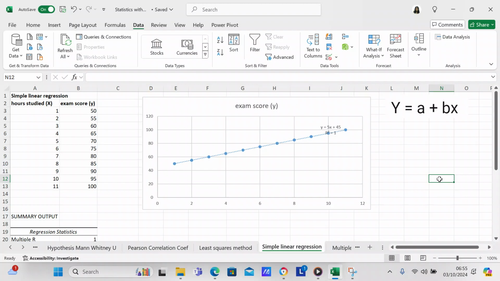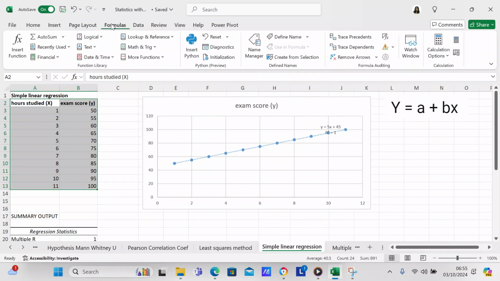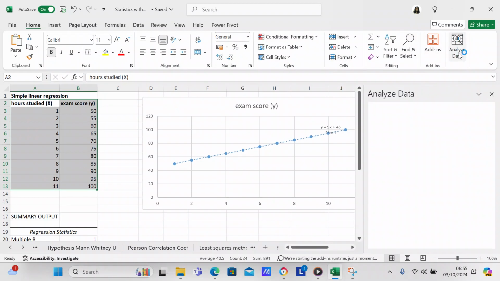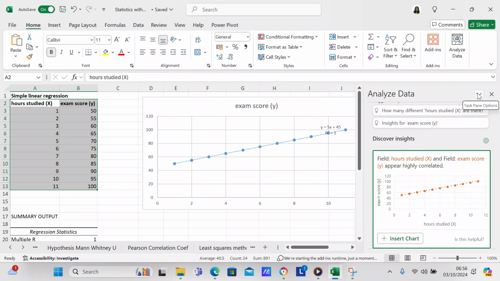Another thing you can do, if you want to analyze the data, is go to Home, where it says Analyze Data. I haven't made a video on this, but I'll show it to you. It looks like it's not doing much, but it says it's analyzing my data.